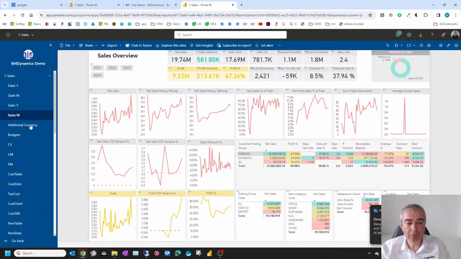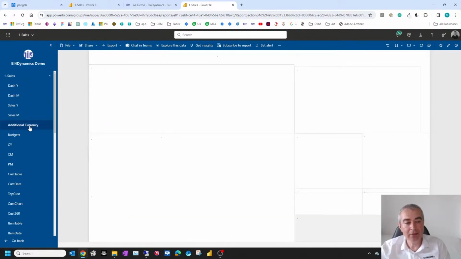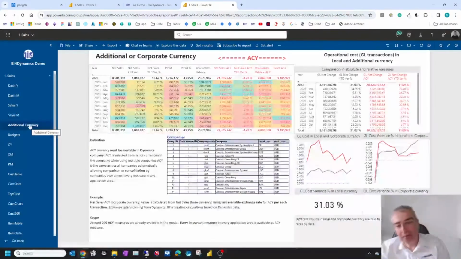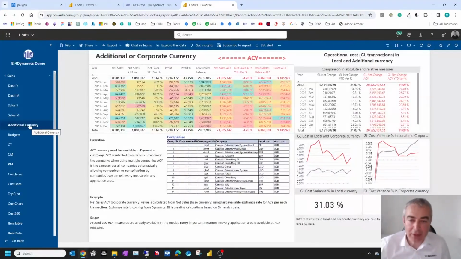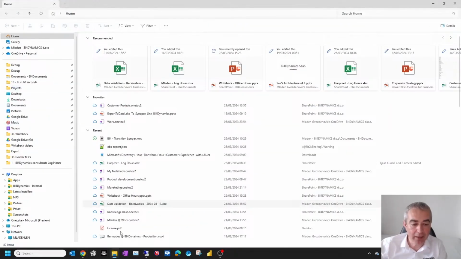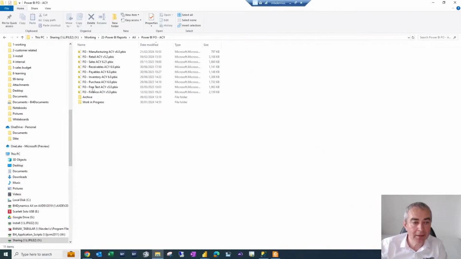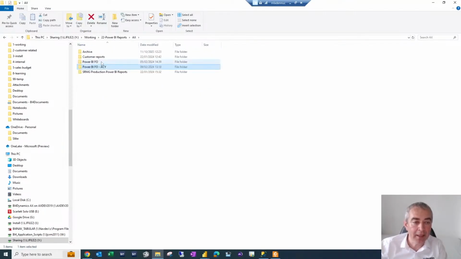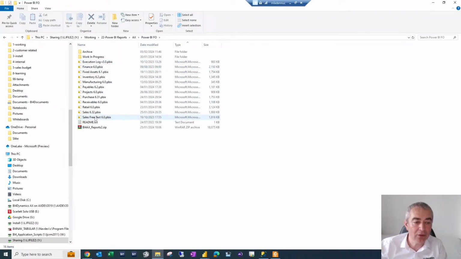Okay. Now still we are in the overview, and one very important aspect is additional currency. When you're using a reporting currency, it means that all the reports are available in reporting currency. If I'm looking at the reports here, these reports here are in the reporting currency, and these reports here are in the local currency.